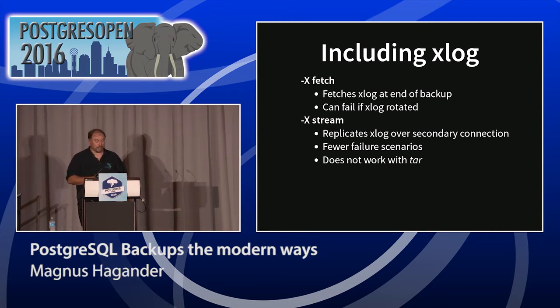The biggest problem with it today is it doesn't work with tar. So if you're using base backup in tar mode, you have to use fetch mode. That will hopefully be fixed in the next version, so not 9.6, unfortunately, but in 10. We're hoping to have that one fixed. So pick one of them depending on that, but make sure you do one of these.